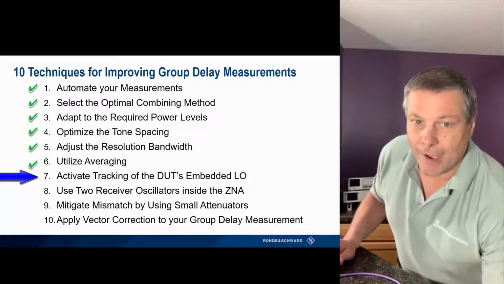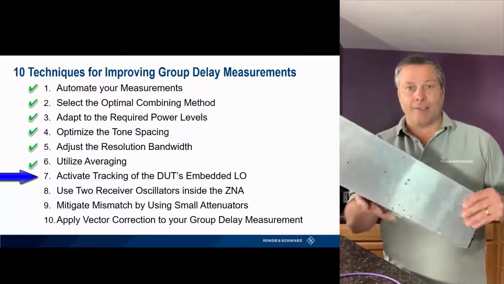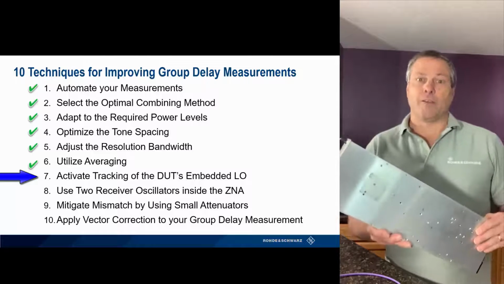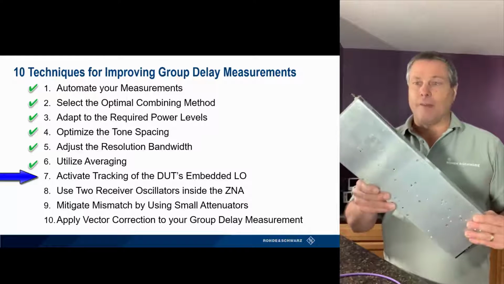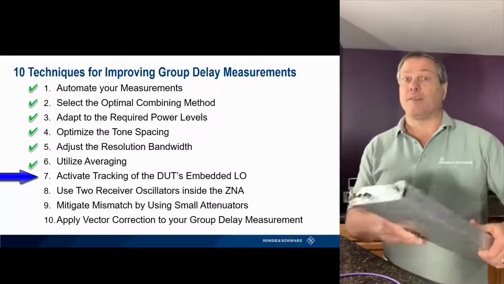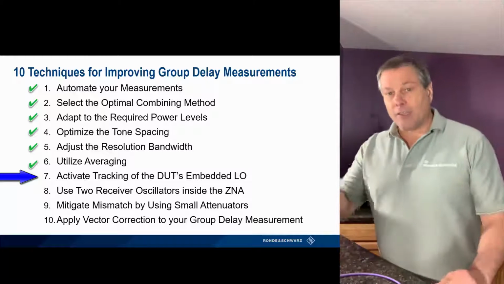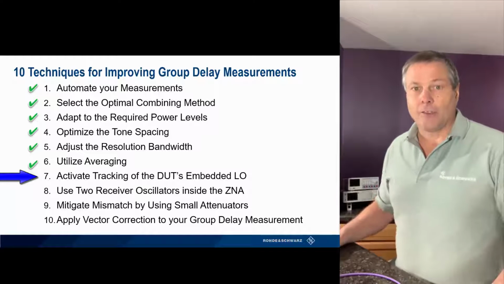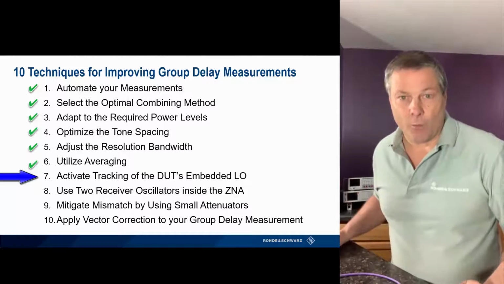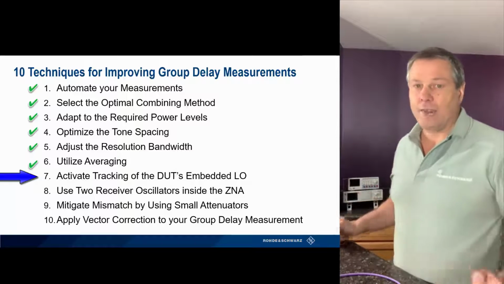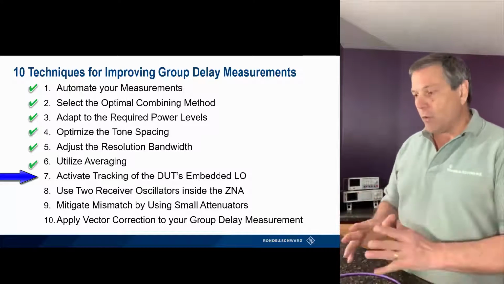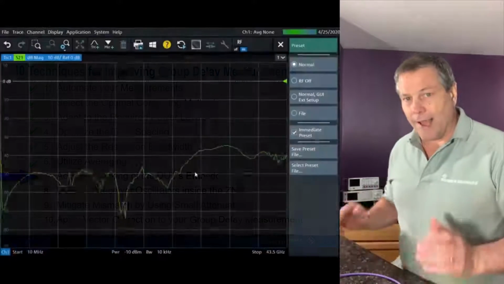And that's entirely possible, that when you connect this device, you think the local oscillator is at exactly 18.75 gigahertz, but in reality, maybe it's a little bit off. And in fact, for this demonstration, I've intentionally made sure that my local oscillator is off in frequency from where I expect it, so we can see how this option works. Okay, so let's look real time on the instrument at how this is done.